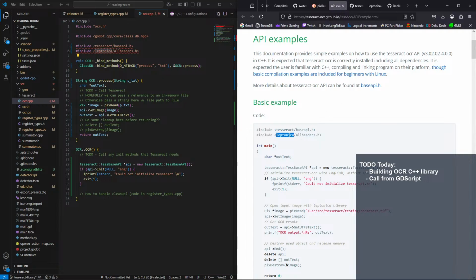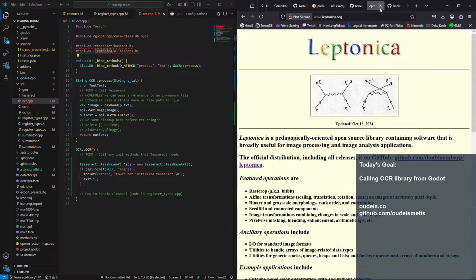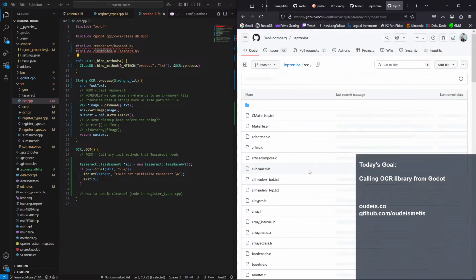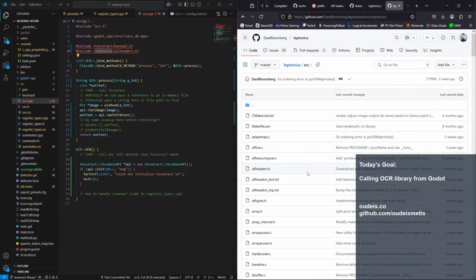So in their example, they're using allheaders.h. What is in that anyway? I assume there's nothing. It's going to be in source, right? allheaders.h.